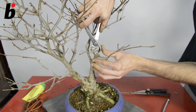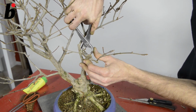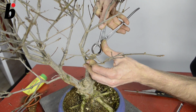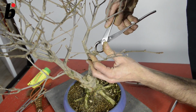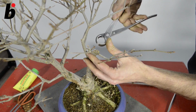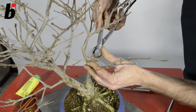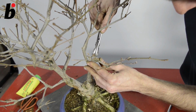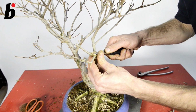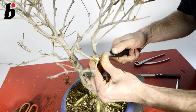The trick when using concave cutters is never to cut away too much at a time. Don't take massive mouthfuls, but just nibble away bit by bit. That way we don't take away too much, we don't crack the wood, and we don't damage any of the branches underneath. Final job is just to smooth off all of the edges with a very sharp knife, and that enables it to begin to callus over.